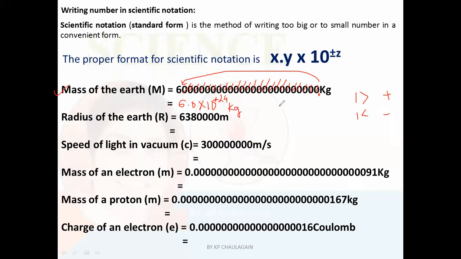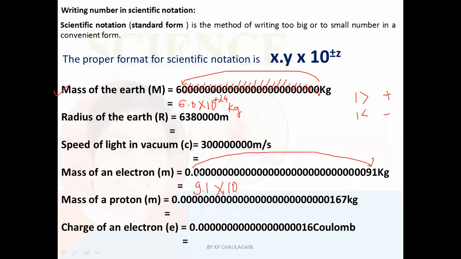Okay, now let's check another example, the mass of an electron. The first step to write the number in scientific notation is to check the decimal point. Here we can see the decimal point is already here. We are going to shift this decimal point here, so that we could write 9.1. Our intention is to write 9.1 into 10 to the power. In scientific notation, first we write one number, then another number, and then 10 to the power another number. That's why we have shifted it here.